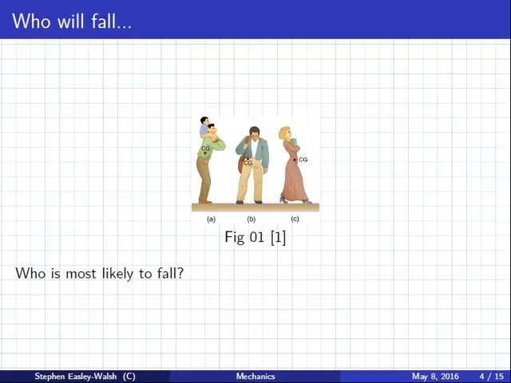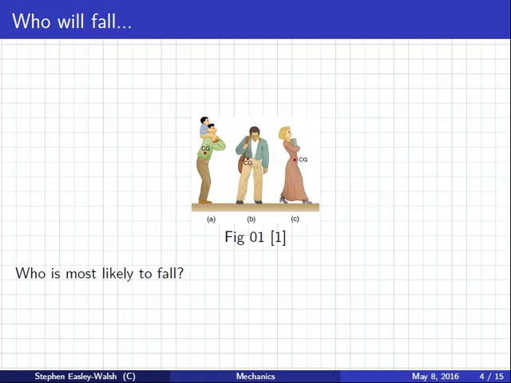The reason is the center of gravity is much higher for this person. So if you think about it like this, when you're driving in a car around the corner, if the car is very tall, like a bus, does that feel like it's more likely to fall over than the car? Yeah. In other words, when the center of gravity is high above the ground, it makes things more likely to fall over. So if you're designing something and you want it not to fall, you place the center of gravity low.